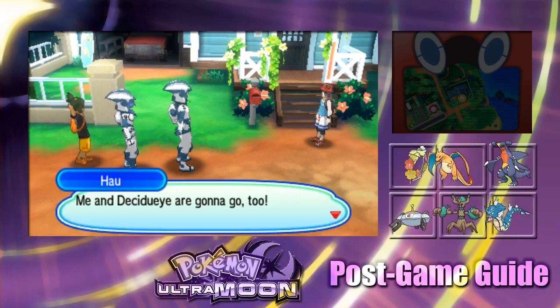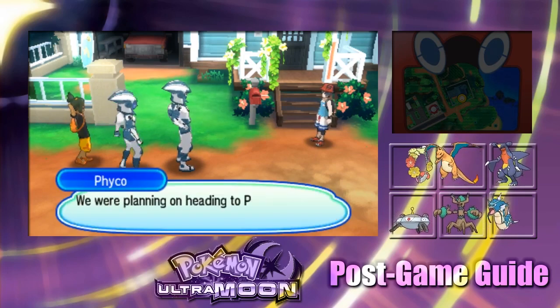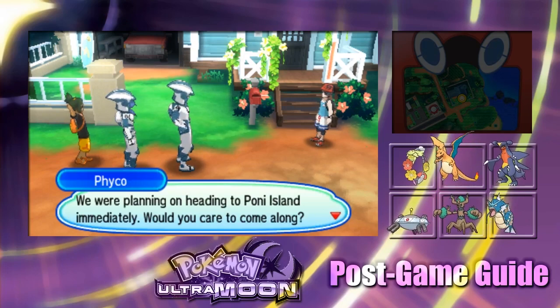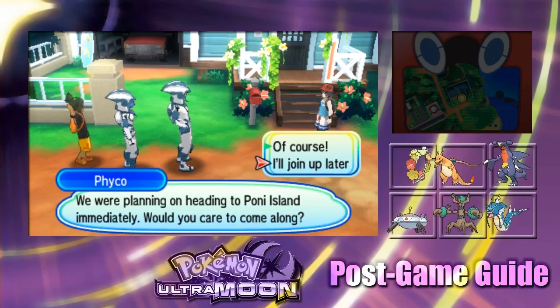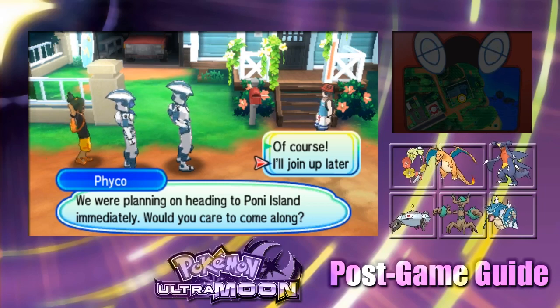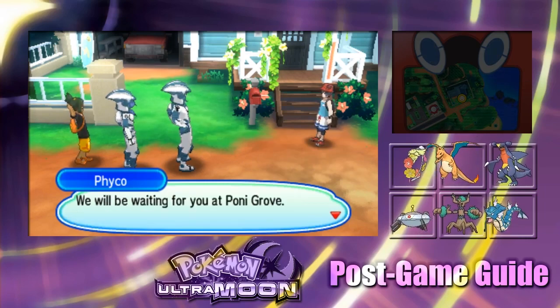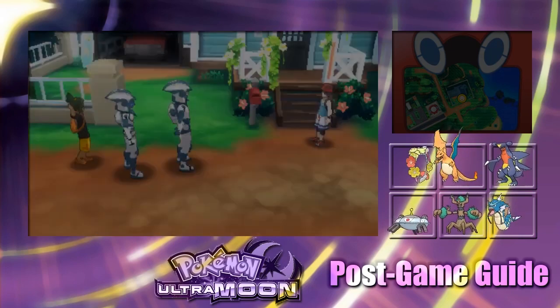Me and Decidueye are gonna go too. Of course, we're counting on you too, Hal. Oh, we're planning on heading to Pony Island immediately. Would you care to come along? I'm gonna join up later. This is gonna be another thing we're gonna do later in another episode, so we'll do that later. We will be waiting for you at Pony Grove. Alright, noted. That's where to go next.